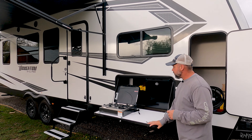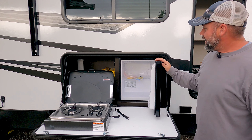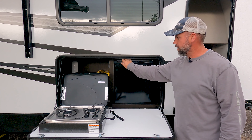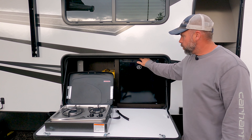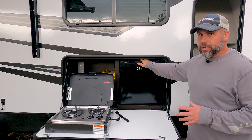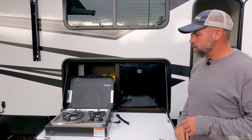Here is the outdoor kitchen area. It has a little 110-volt fridge, which we haven't even used because I think it's useless. I don't like it simply because it is 110-volt — it doesn't work off gas, so you can't even turn it on until you get hooked up to a power station or run your generator. By the time it gets cold, the weekend's over. I believe we are going to remove this and replace it with a different type of appliance, maybe an ice maker or something else we'd get more use out of. It's not just me — other people with the 25G and the Momentum G-Class have this fridge with the same issue.